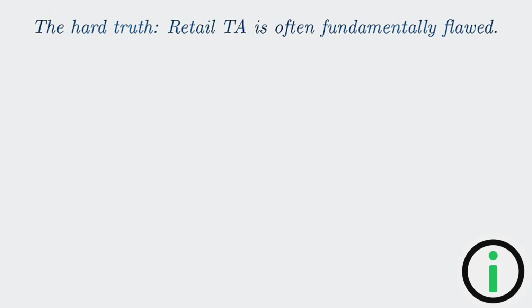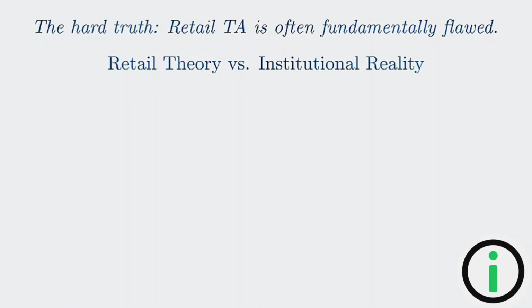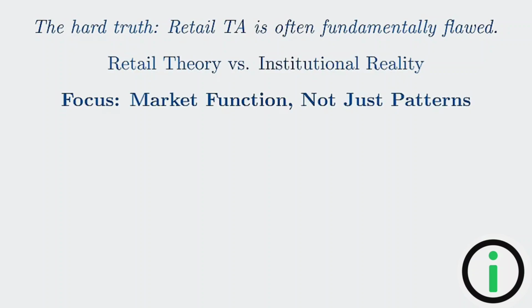We are going to start with a hard truth. The way most retail traders are taught technical analysis is fundamentally flawed. If you've ever felt like the market hits your stop loss and then goes in your direction, or that a golden cross happened way too late, you're experiencing the gap between retail theory and institutional reality. We aren't here to learn patterns. We are here to learn how the market actually functions.